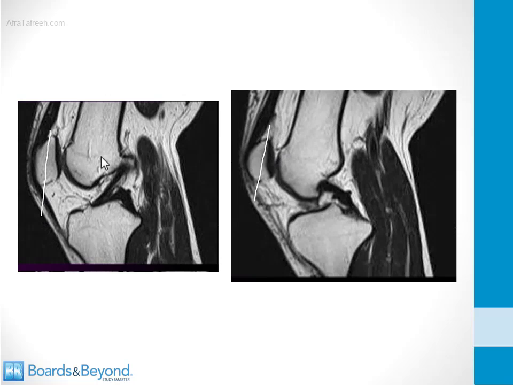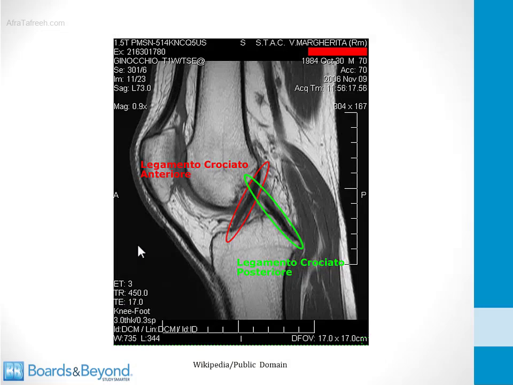The bone that's towards the top is going to be the femur, and the large bone towards the bottom is going to be the tibia. In the image on the left, you can see this black structure running and attaching to the anterior tibia. Therefore, that must be the anterior cruciate ligament. In the image on the right, we've got another black structure attaching to the posterior tibia, so that must be the PCL. And here's another MRI where the two ligaments are shown in the same image.